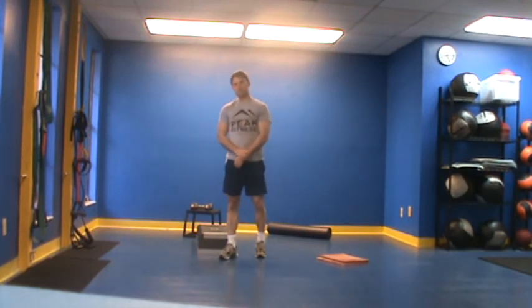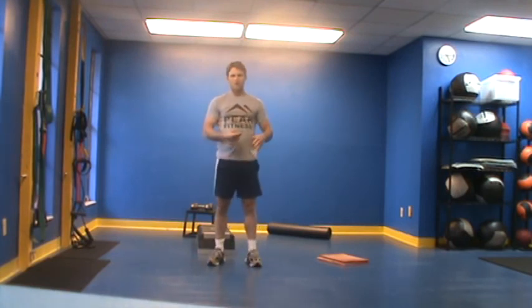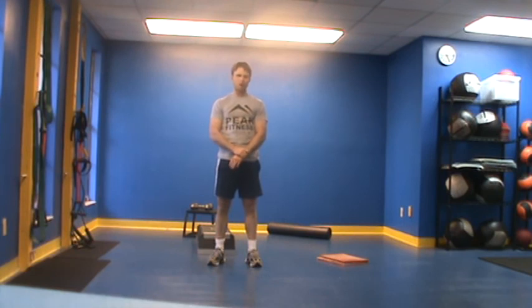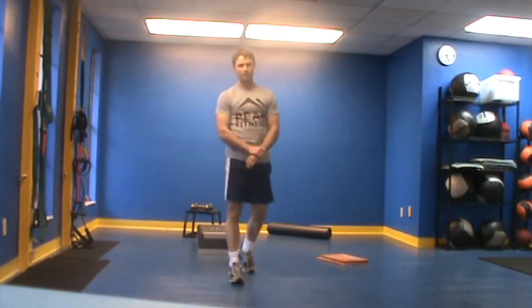Again, what I want you to do is perform 8 reps of each exercise. Take all the rest that you need, but keep in mind we're trying to work hard here. So get as many rounds as you can in that period of time. Write it down in your workout chart. And if you felt nauseous, you couldn't get through the circuit, write that down as well. The more specific you are, the more specific we can be with what we give you. So that's your work capacity test, and that's it for me.